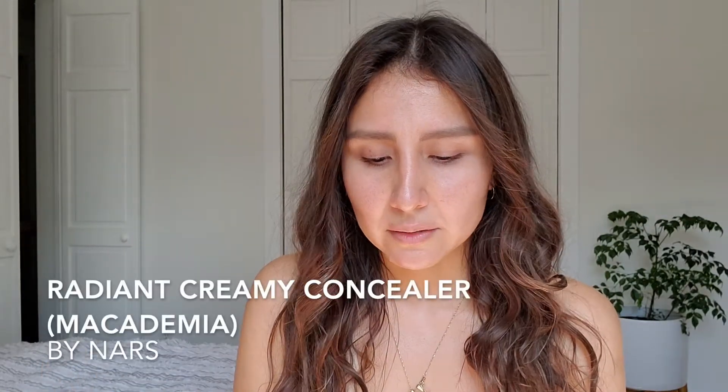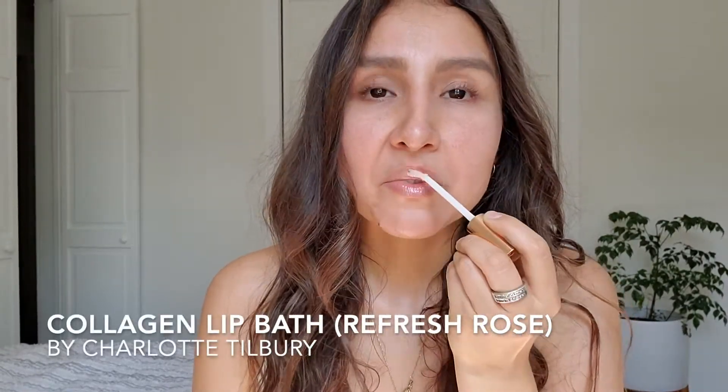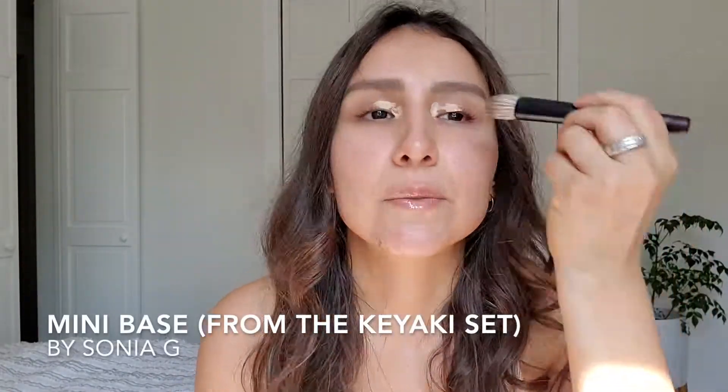When I'm in a rush I start with concealer. The concealer I'm using now — it's summertime — is the creamy concealer from Nors in the color Macadamia. I already did my brows, hydrated my skin, and cleaned it, so my face is ready. I'm also putting a little bit of lip balm so my lips are ready. I'm going to start applying the cream concealer just around my lips because I'm going to start with my eyes. I'll grab my mini base from Zumeji.